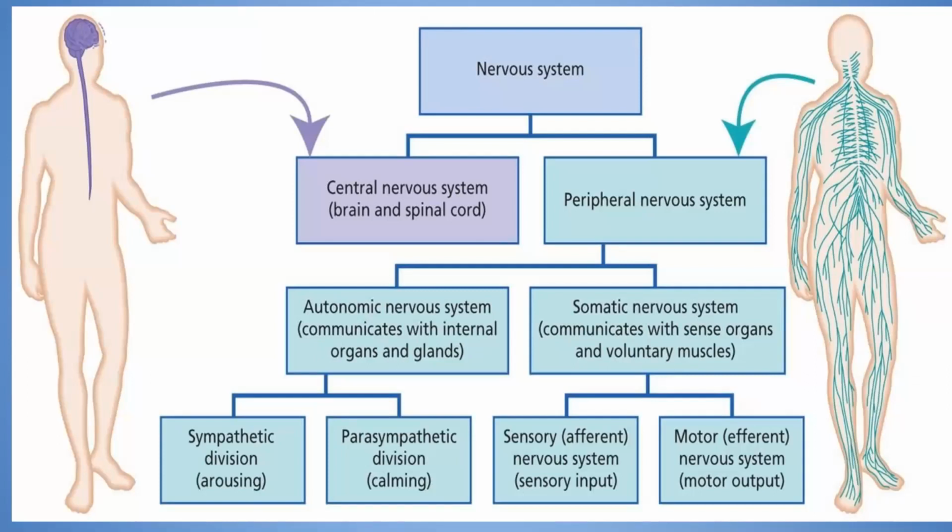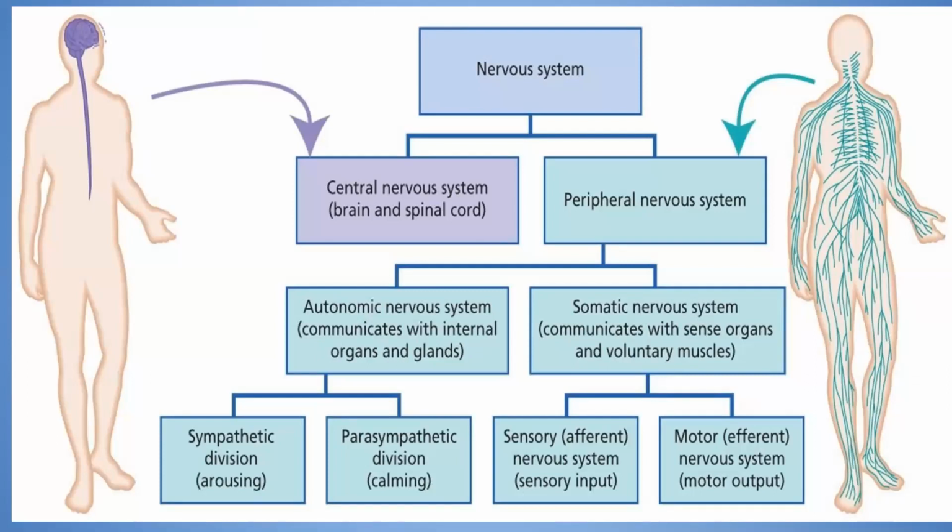So we talked about the neurons and how they communicate. Let's talk about the overall system of the nervous system and how it's organized. So the nervous system is broken down into two main parts. We can see in purple on the left-hand side, we have our central nervous system. Central nervous system, very simplistic. It is only composed of our brain and our spinal cord.